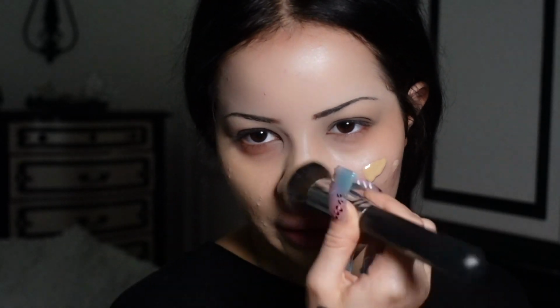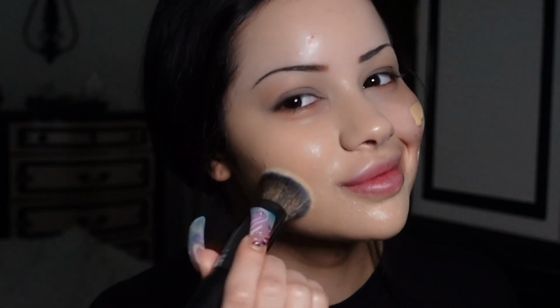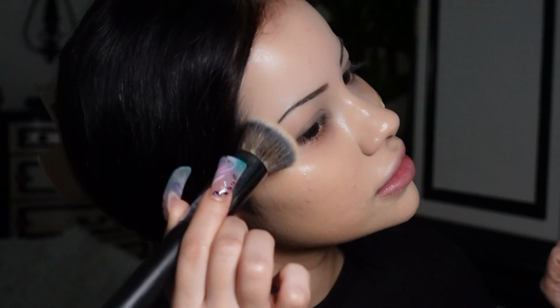It smells very flowery, you know when you smell flowers, like you're at the flower shop and you smell the flowers, and people are always like, oh my god, it smells like flowers. This is like the real flower smell. I don't know if that makes sense. My point is that I showed my mom this foundation and I was like, oh my god, it smells so good. She was like, kinda. She didn't really fully agree, and I was like, what are you talking about?